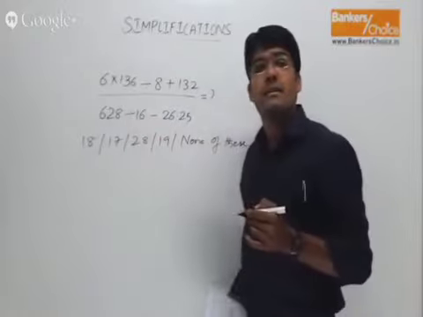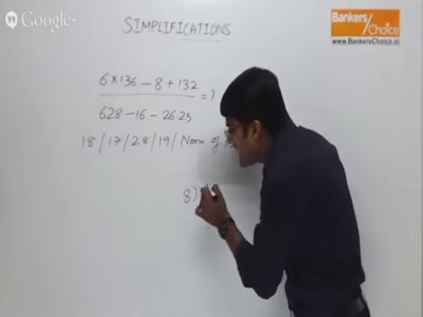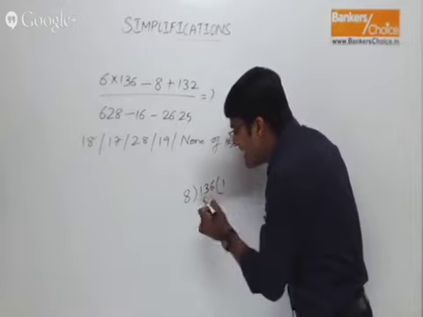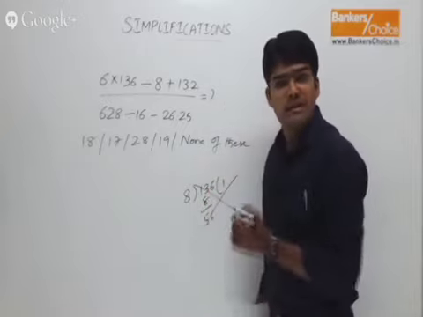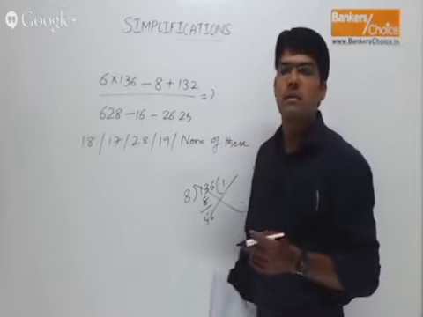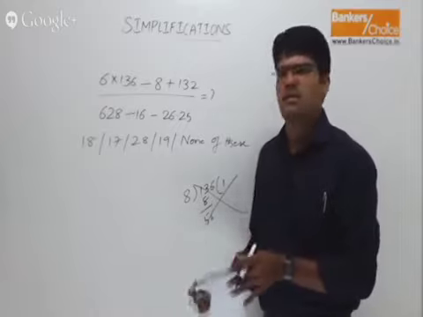136 by 8. What is 136? Now here it is very important. If you start doing 136 by 8 in this manner, 8 ones are 8 and so on, it's going to take up a lot of time, right? If you do these kinds of calculations on paper, you end up wasting a lot of time. So you have to be really quick in doing these simple calculations.